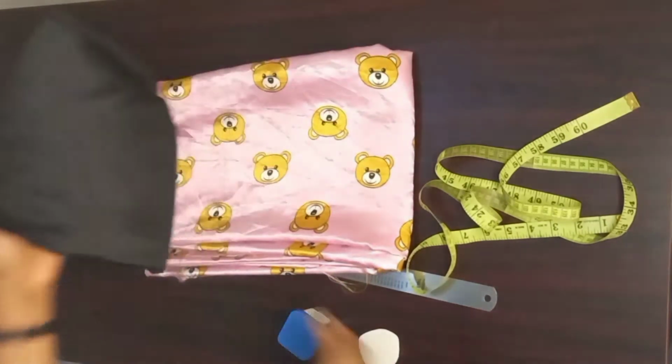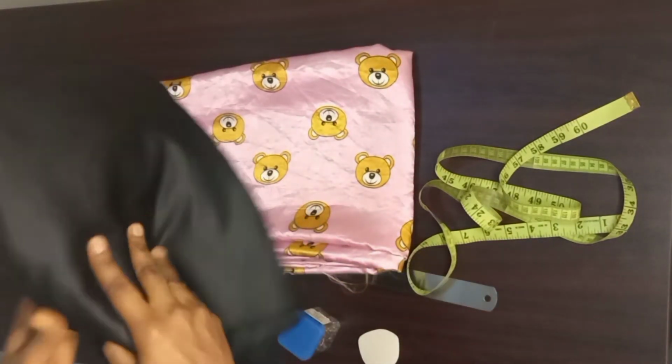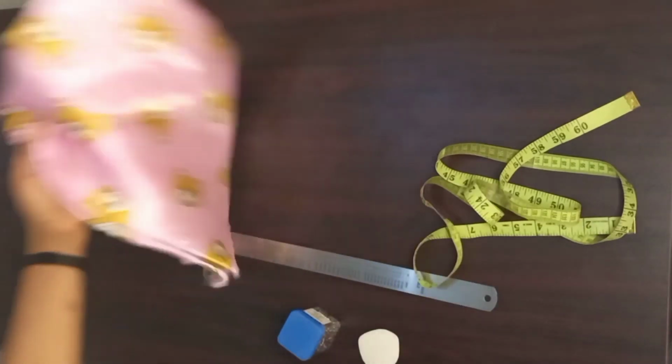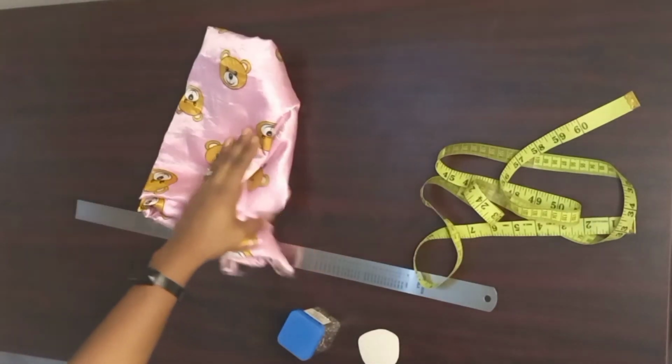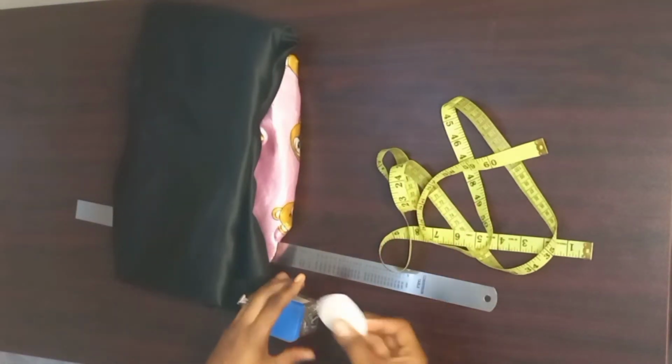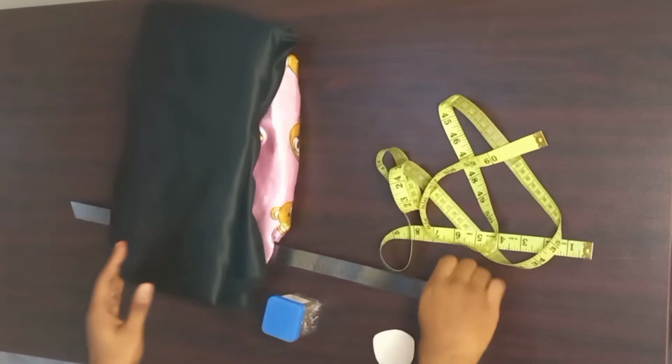So here I have my black satin, which I'll be using for the band. And then I also have my other satin, which I'll be using for the main bonnet. And then I have my tape measure, my pins, my chalk, and my ruler, of course.